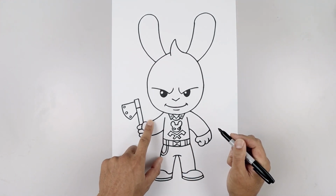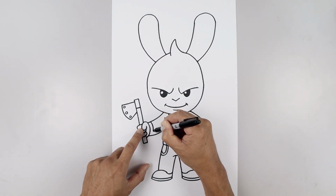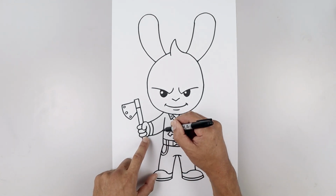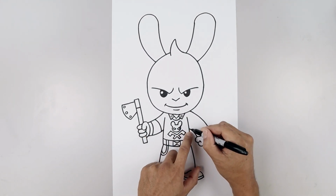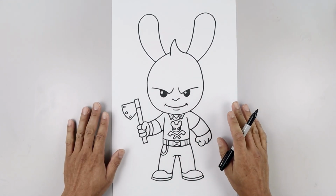I'm going to go back to the left side and add a wristband. From the wrist, step in, follow that same curve going all the way around. Let's go to the top of the arm on the inside, step down, curve the sleeve going up and then out, and go over towards the right side, curve the sleeve going out and then up. And that's pretty much it.